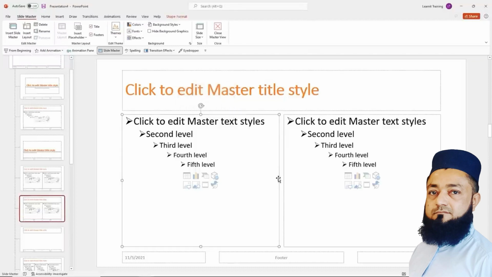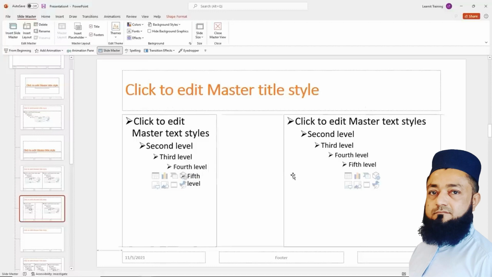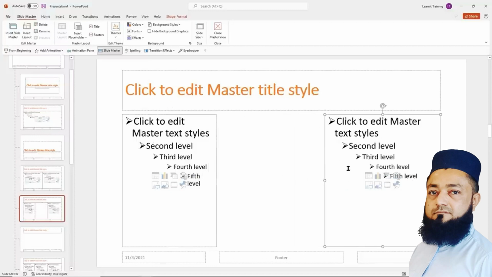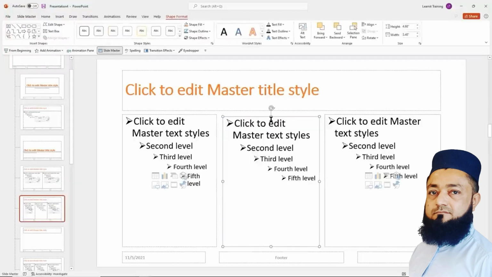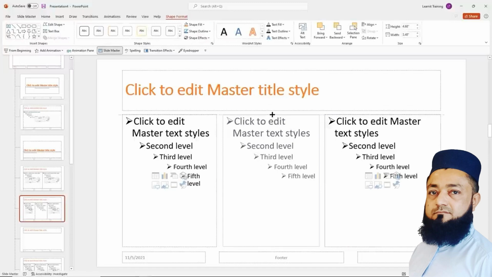Very good. So as before, I'll make some room, so I can add that text here. Now I don't want to duplicate this again because I just want text. So I'm going to back up into my master layout menu here, and I'm going to insert a placeholder. So now I can choose what type of placeholder I want to add here. We know that we want text. I'll click on the drop down here. And so I want text. So now I just need to draw it. So I'll draw it here. Try to make use of those lines that PowerPoint gives me, make sure everything is lining up properly. I think that looks pretty good. Maybe I'll make this a little higher here until I see that line. There we go. So now it's all good.